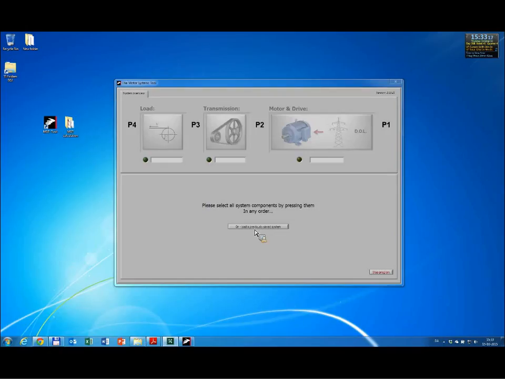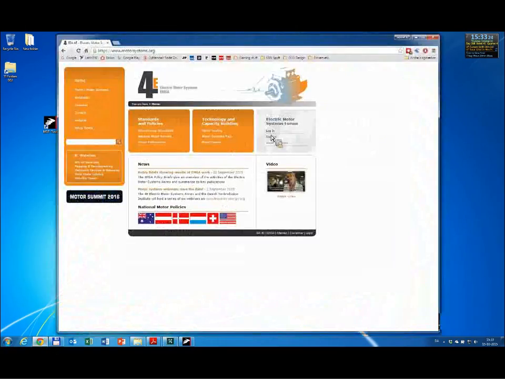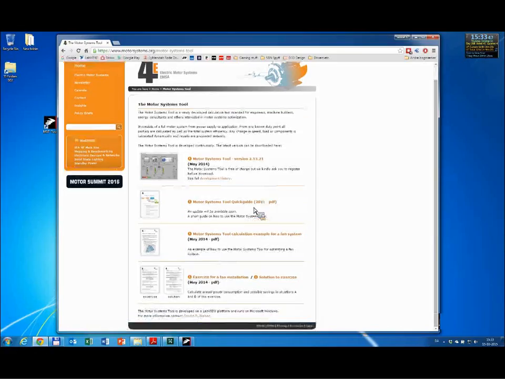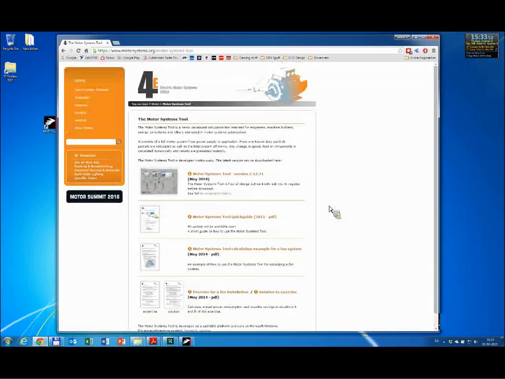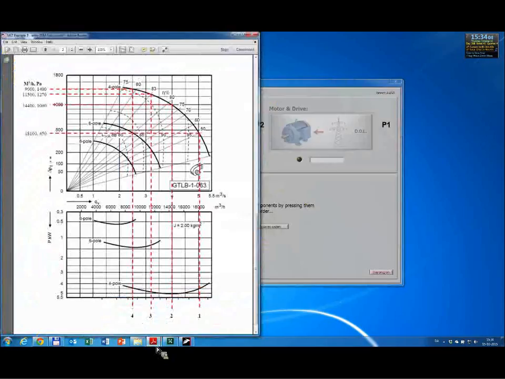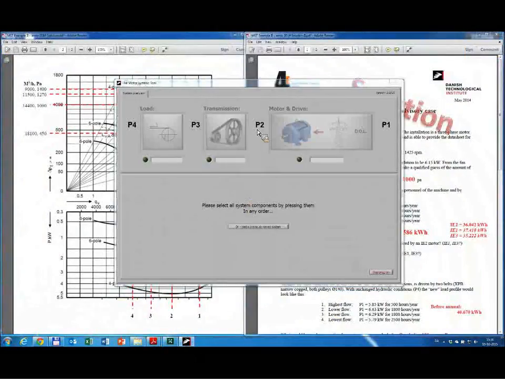Yes. Here we have the screen, and I have already started the tool, as you can see. I will start by showing you here the Motor Systems org, the web page of the 4E EMSA. This is the address. This is the main page, and if you push here, you can see the Motor Systems tool. Hopefully you have already downloaded the tool by now. But what you can also download is the calculation examples here, and the latter one, we have an exercise and also the solution, and it's free for download, and you can use that to exercise the tool, and of course also the first exercise. I will use the second exercise today, and for this purpose I have prepared here.